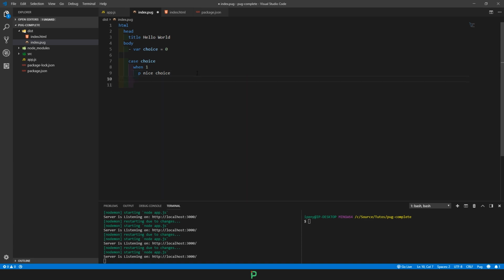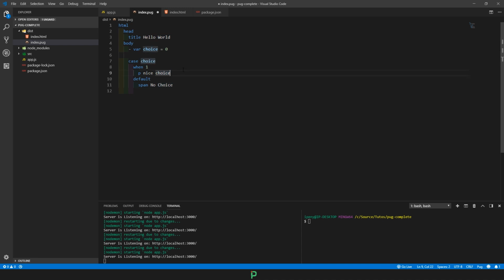You can have another thing like a default. So if there is nothing like 1, it's not the other case, it's not the third case whatsoever, however many cases you have, you're gonna refer to the default in here as a normal switch statement would do. And you can just put a span in here, no choice or something like this. So you've got to indent this or put it on the next line, to make sure the engine is actually gonna read this correctly. And there you go. So this is all we're gonna need to do with the case, just normally a case with a choice, then using a when.